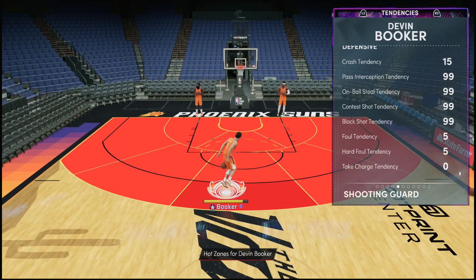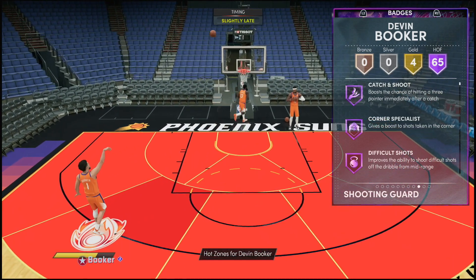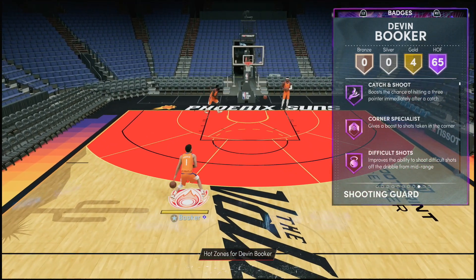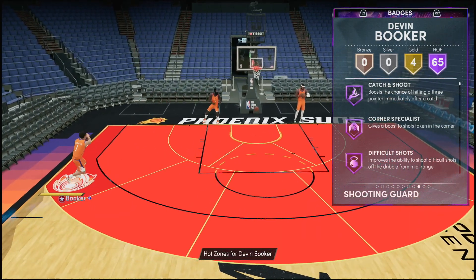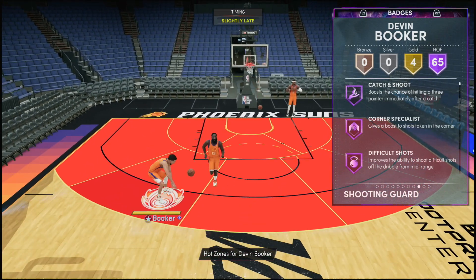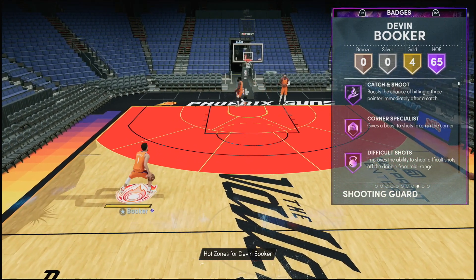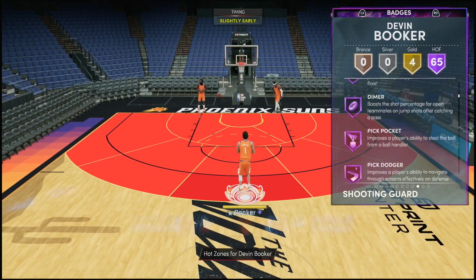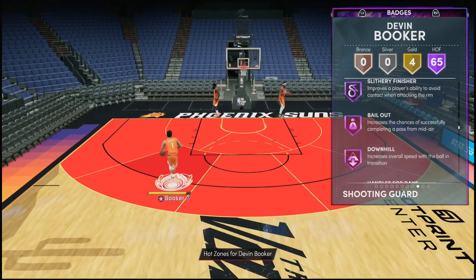The gap between 99 and 100 is actually a lot bigger than you might think. When it comes to badges, just like every invincible card, he has 65 Hall of Famers and four gold. Since he was a free card I wasn't expecting crazy animations, and he doesn't exactly have the craziest, but he's got enough to get the job done. He's got the Scotty Pippen behind the back and his own jumper, which is super glitchy — very close to a Luka Doncic-type jumper where it's going to be very tough to contest. He doesn't have a Derrick Rose size-up or the Trae Young leaner, but he's a card you're going to have a ton of fun with.